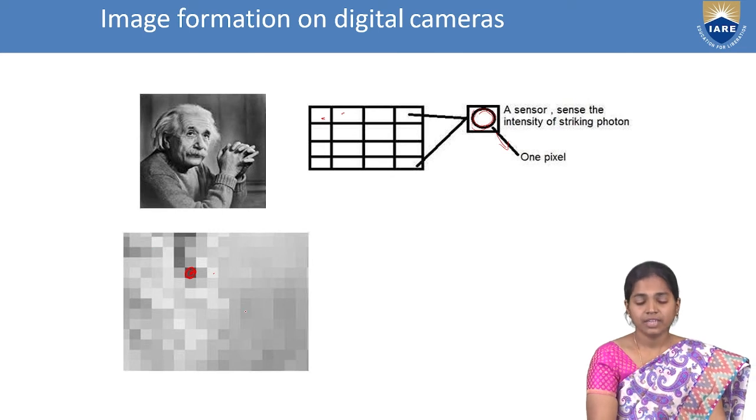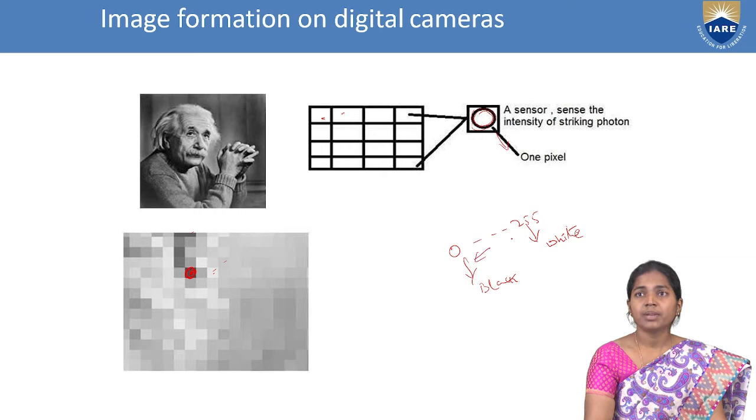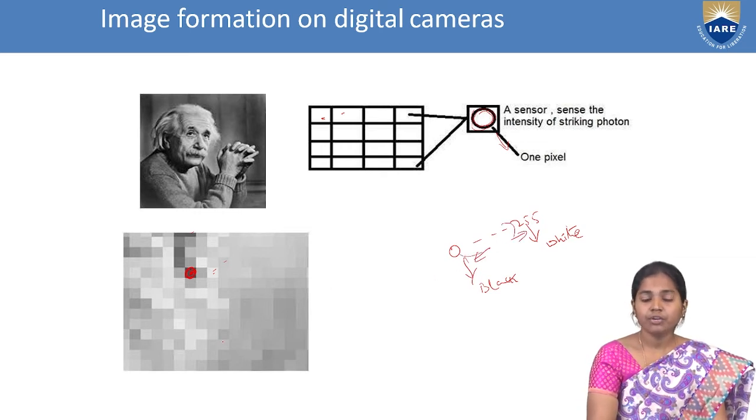So like that, we have a number of shades. This is complete white, this is somewhat gray, and this is complete black. Gray levels range from 0 to 255: 0 means complete black and 255 means white. Between black and white we have 255 shades. Complete white means the gray level is 255, black means the gray level is 0, and in between we have a number of shades depending on the gray level.